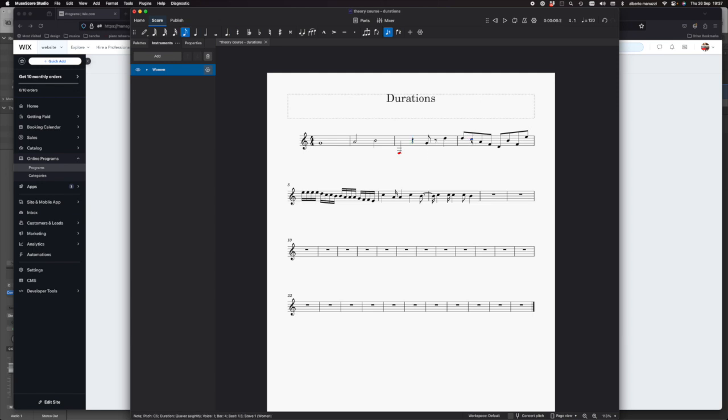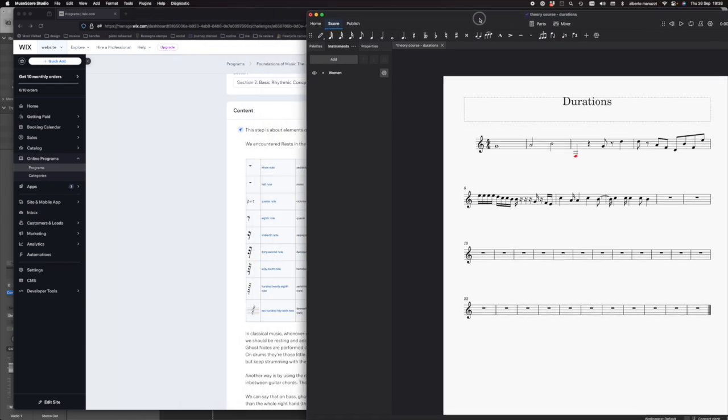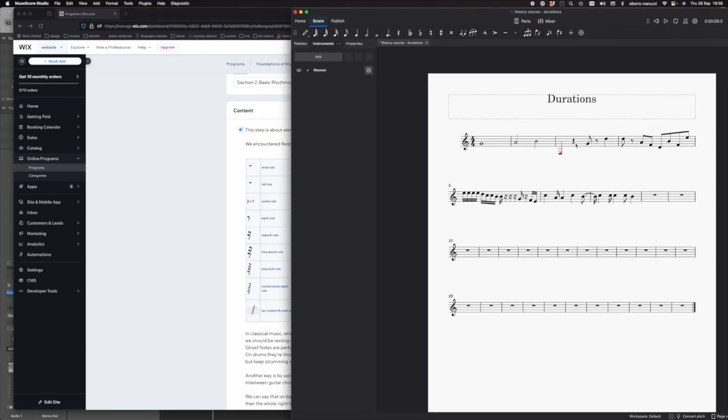Now I have rests. If I delete one from there or one from there, okay. Cool. So you see that is a rest for a quarter. There you go, quarter note, and that's a quarter rest. That's an eighth rest.